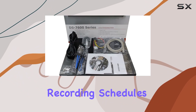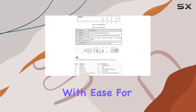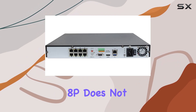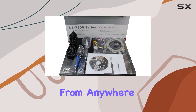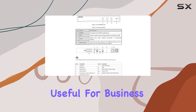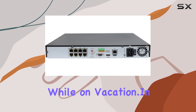You can customize recording schedules, set up motion detection alerts, and review footage with ease. For those who prioritize remote access, the DS-7608NI-K2/8P does not disappoint. You can easily monitor your cameras from anywhere using the mobile app, providing peace of mind when you're away — particularly useful for business owners or homeowners who want to check in on their property while on vacation.